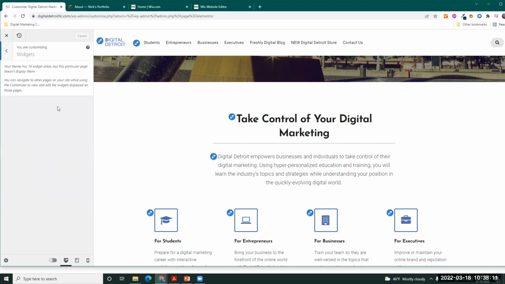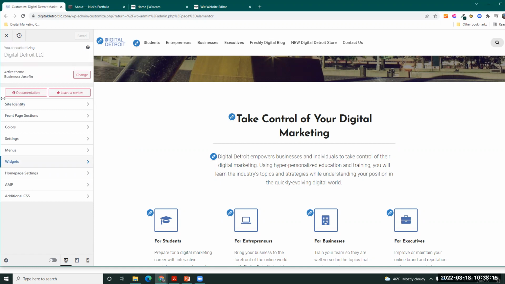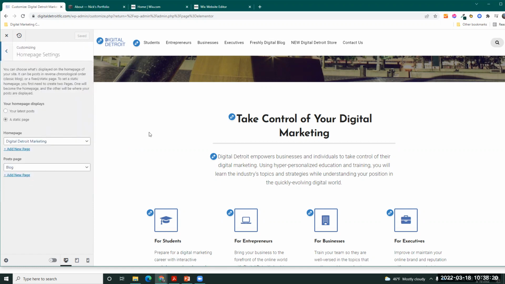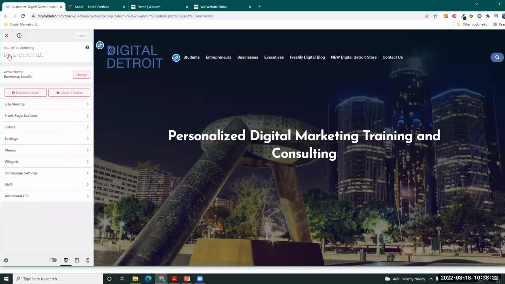I have widgets, which is probably not something that's really necessary. That's sidebar content. There's homepage settings, so you can display what your homepage is, and you can change what the homepage is. This is all through the Elementor plugin, which again is one of the most popular template visual design plugins that there is. But that's really an overview of what it looks like.